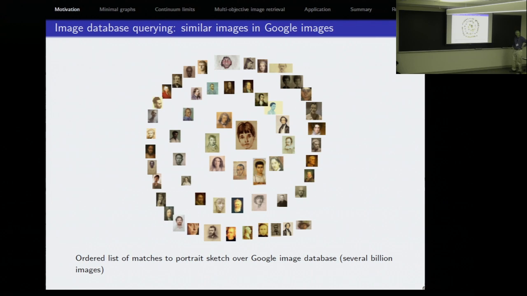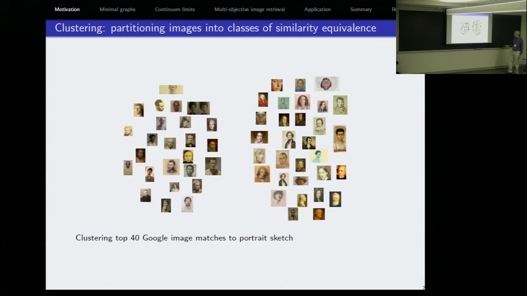And so here is the Google image database of several billion images. Well, now the computational aspects become very important, because you're effectively trying to form a list of similarity which is going to decrease monotonically across the database. And if you have several billion images, that's really going to be an issue of computational importance. And so we're going to be interested in constructing lists or clustering methods which can use similarity metrics in a very large-scale database.